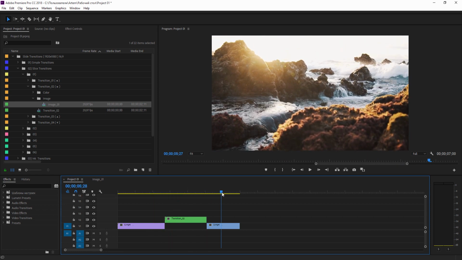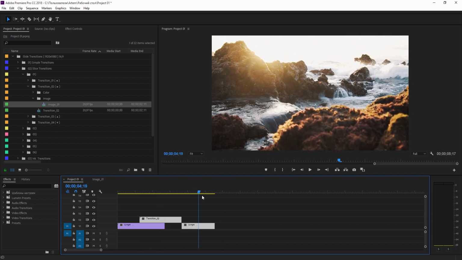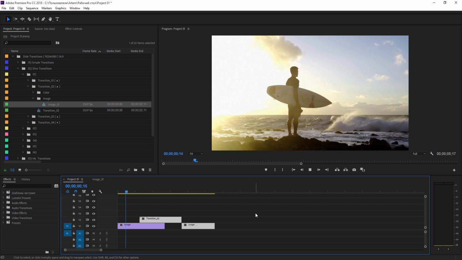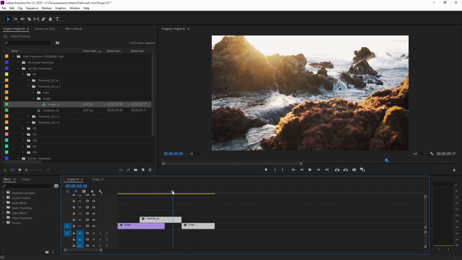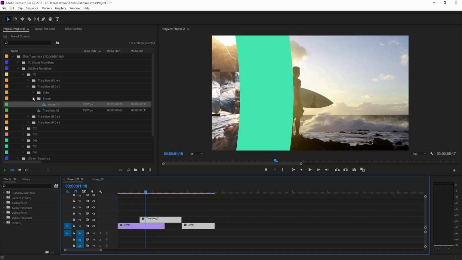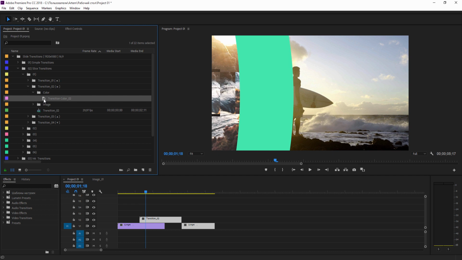Now we move everything in such a way that the first video at the end does not end. Change the color on the transition color layer by clicking on it 2 times.